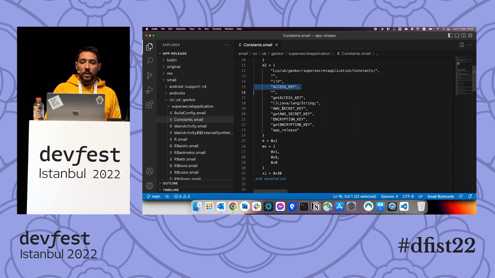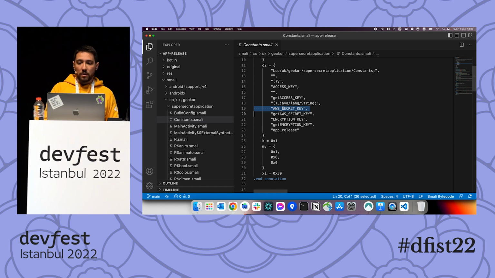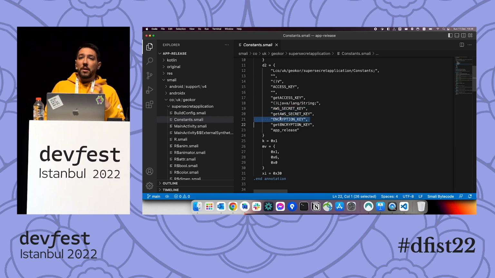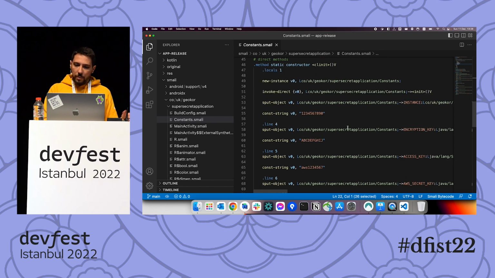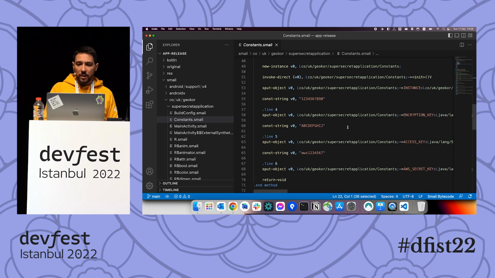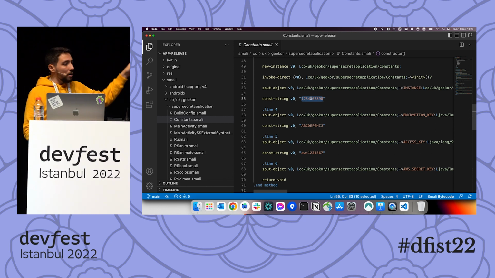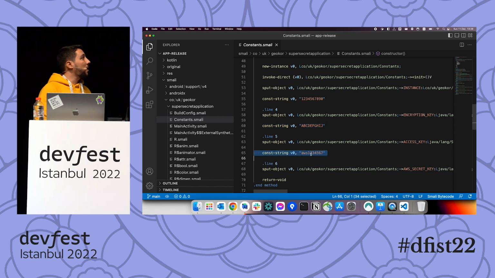There is something called AWS secret key, which also might be useful. There is something else called encryption key. So again, we will see that there are some things that it would be really good to find out. So let's go further down. Gibberish that some people might not understand, but we can just focus on strings here. So there is one string there, there's a second string here, and then a third string right there. Again, we don't know which is which, so we will continue digging through in order to find out.